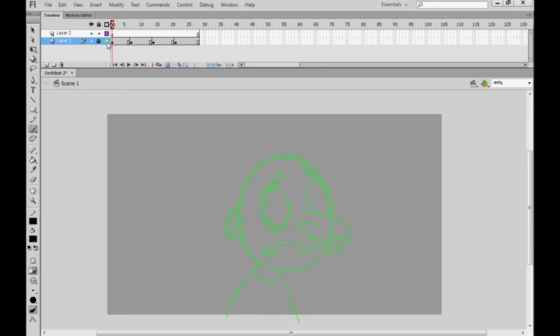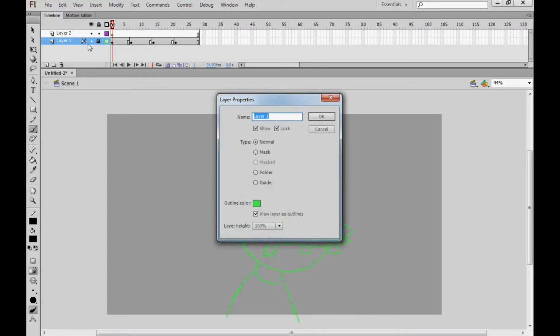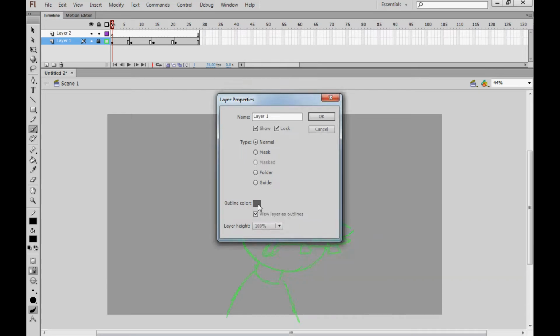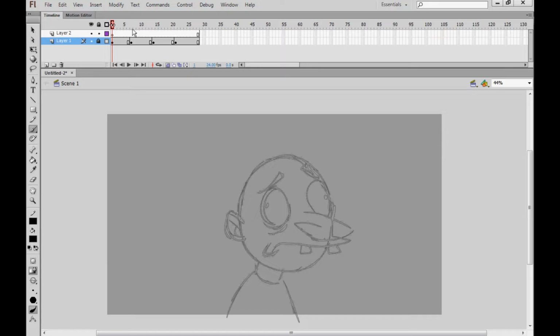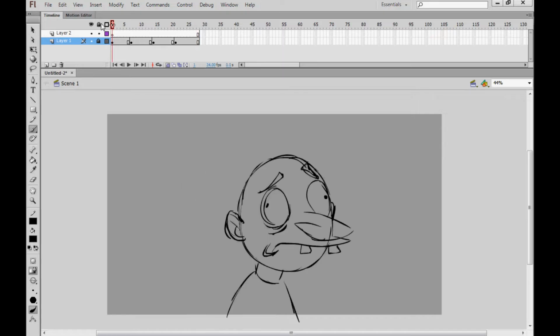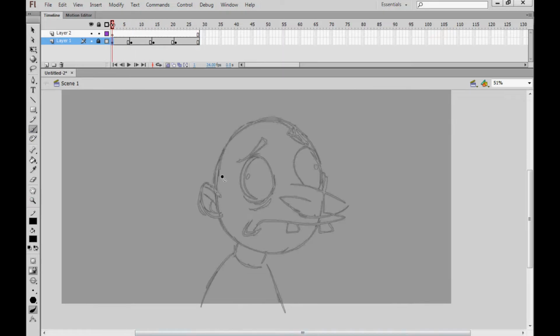And see here, when you double-click on the coloured square, which is unique to each layer, you can give your layer an entire outline colour. Let's change that to a slightly darker than the background grey. And now by turning this coloured square on and off, it's a lot easier to create slightly nicer frames here on the level above.